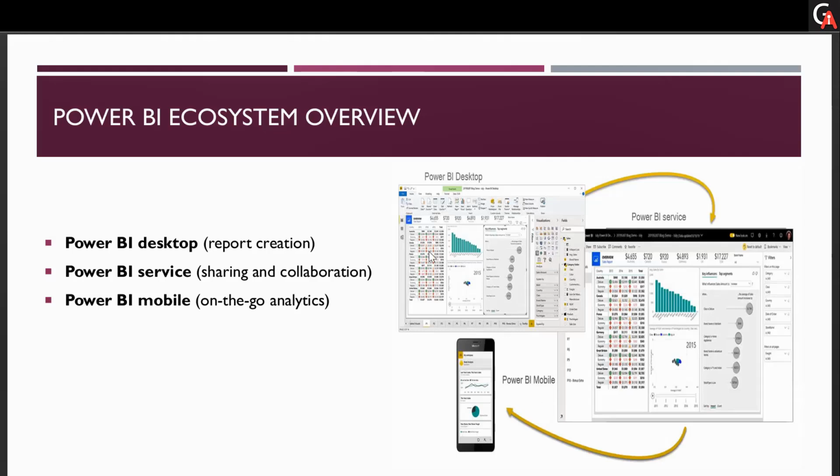So once you create your report inside your Power BI Desktop, you will publish it, that is, you will share it to the cloud, and the cloud version of the Power BI Desktop is nothing but Power BI service. Through Power BI service, you can access your report or dashboard in the web application, whereas in the Power BI mobile component, you will be able to access those reports and dashboards in the mobile layout itself. So these are the three main components present inside the Power BI ecosystem.